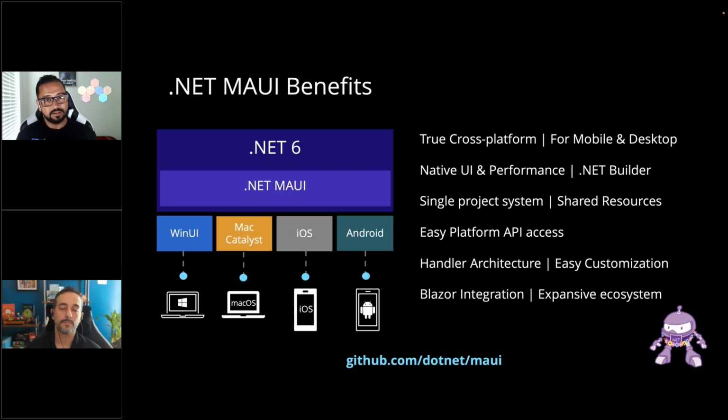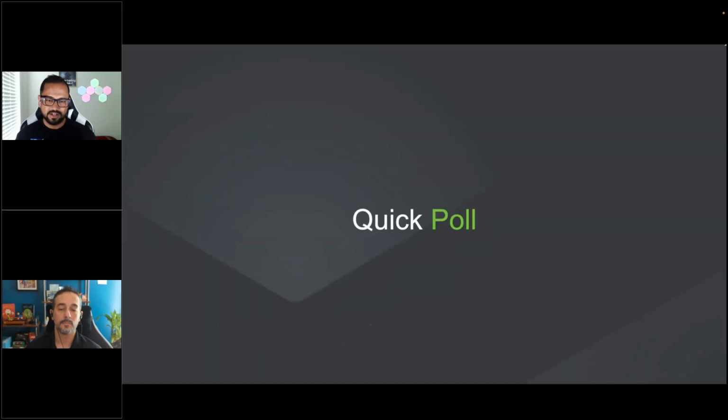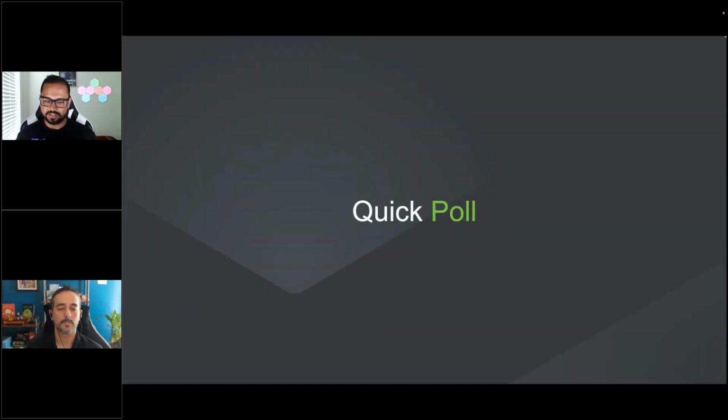It's truly a single shared code base. You're writing truly native cross-platform apps; UI, performance, everything is good. And from a single code base, you're able to render native UI across iOS, Android, Windows, and Mac. So with the new UI architecture and Blazor integration, this is clearly the way forward, the evolution of cross-platform development with .NET MAUI. And we have been on this journey with the .NET MAUI folks from the very early days. So we are excited where we are at right now.